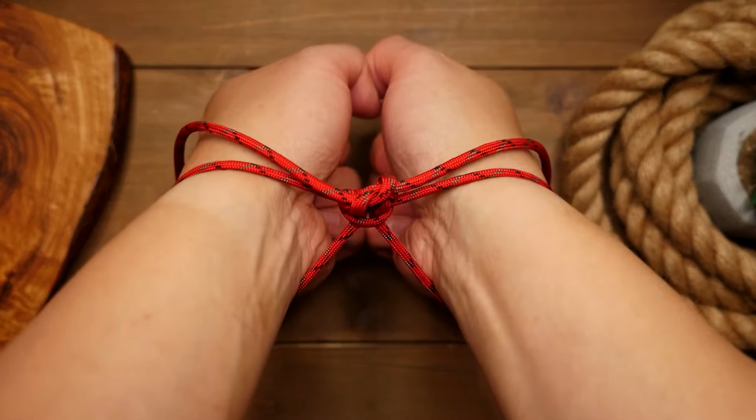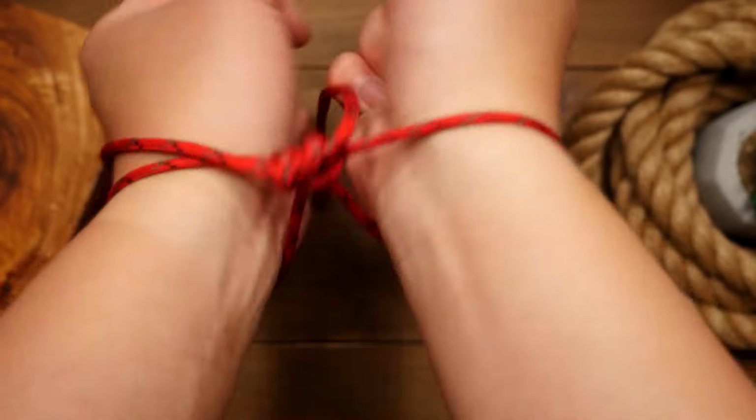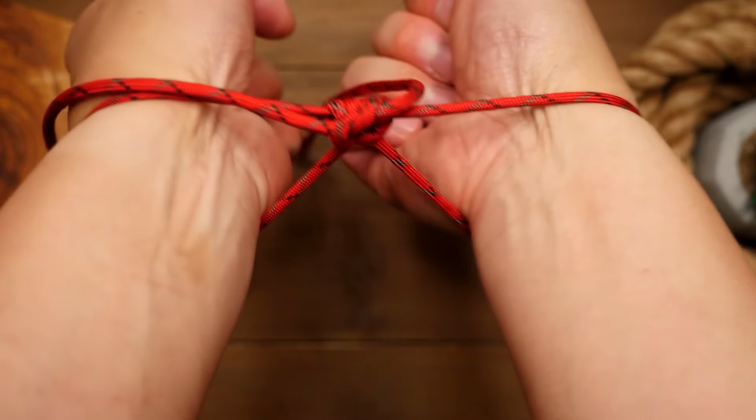So there we have it, Weavers, a handcuff knot for, well, whatever reason you may need it for. There does exist a simpler handcuff knot, but I do feel this one is superior.